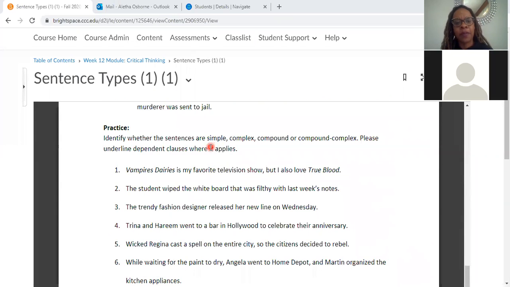But if you feel the need to underline anything, that might be an indicator it's a complex sentence, or a compound complex. Anytime we see a dependent clause, it is ding, ding, ding, a clear indication that this is either complex or compound complex. It'll kind of be up to you to take it through the test.